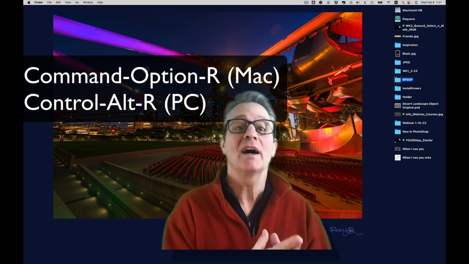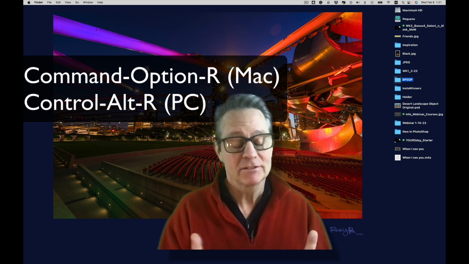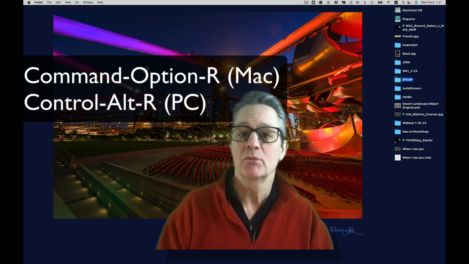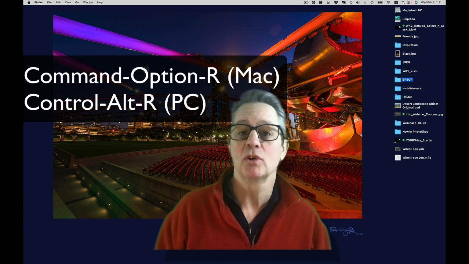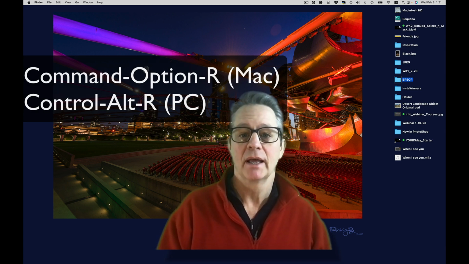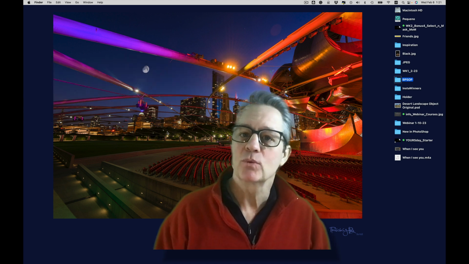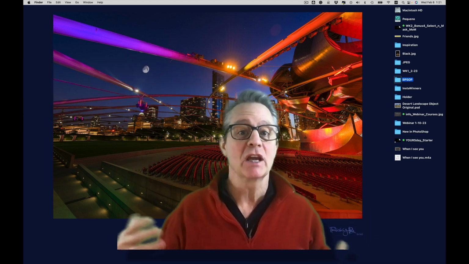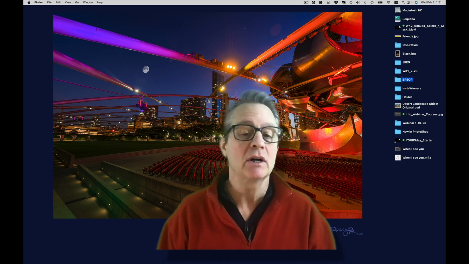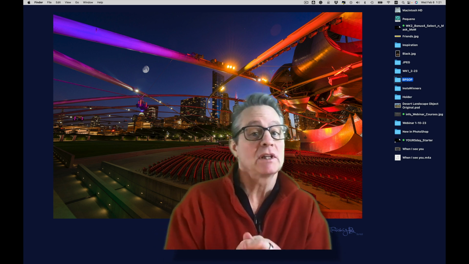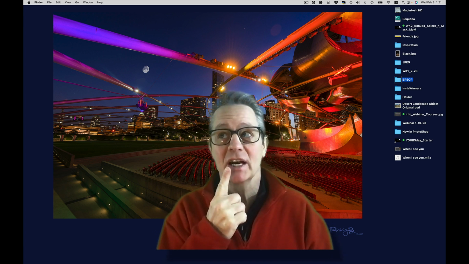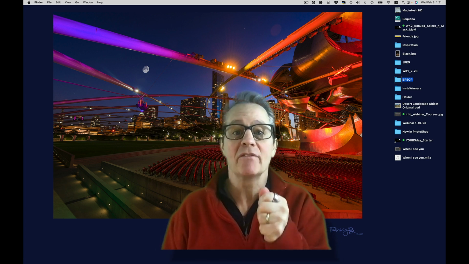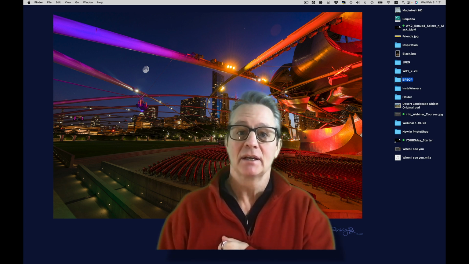Formerly refine and mask. Don't shoot me, I'm just the piano player. PC users, your keyboard shortcut is Control-Alt-R. But you'll find that shortcut doesn't work. It works, but you get a big blank screen and you get very frustrated and you start all over because select and mask, I almost said refine and mask, select and mask only works if you already have a selection.